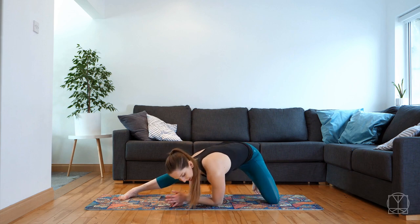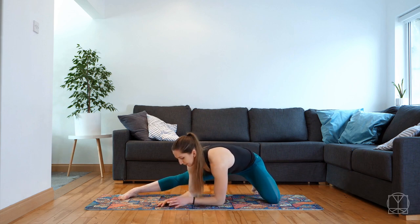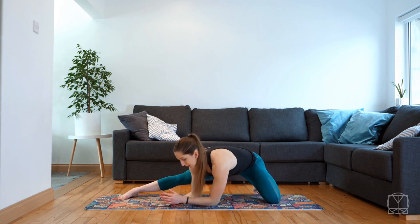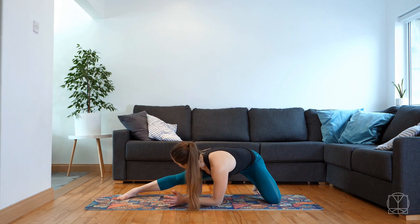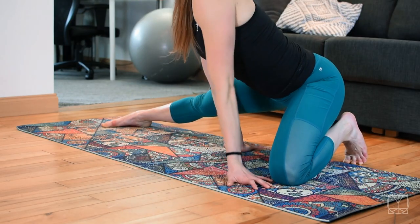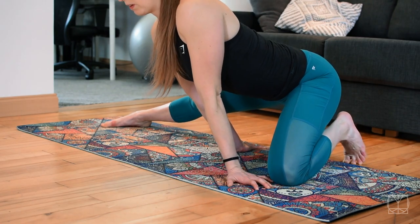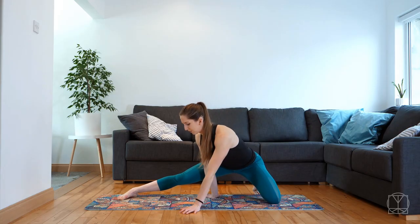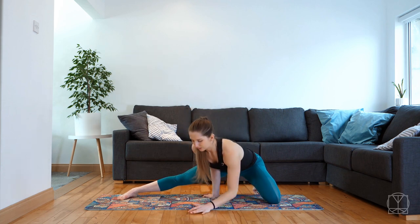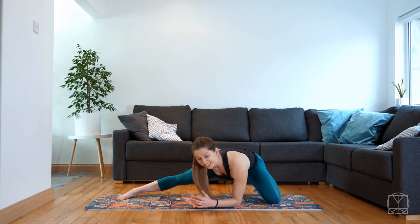Another 30 seconds here. And you can have a wiggle as well, you know, like moving around during the stretch. You don't need to pick a position and hold it forever. If you feel a bit uncomfortable, you can always just come up a little bit. Maybe lean your torso forwards without needing to put the arms down, that's fine. Just hold however long you can hold. And then maybe next time you do this, you hold it for a little bit longer.